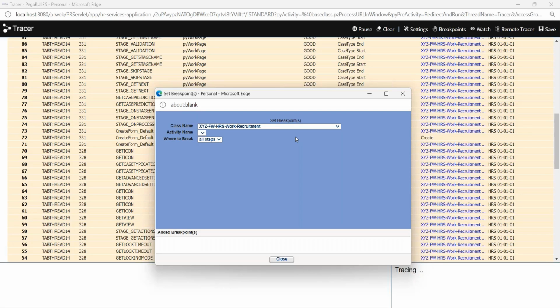On the tracer level, it's on an event by event basis. But within that also, if you want to see the execution status of each specific step and understand what is happening inside, we tend to use these breakpoints. You see an option called where to break. There's all steps, or you can mention the step number. So this depends upon the activity that we are dealing with, right? Yes, it is specific to activities.